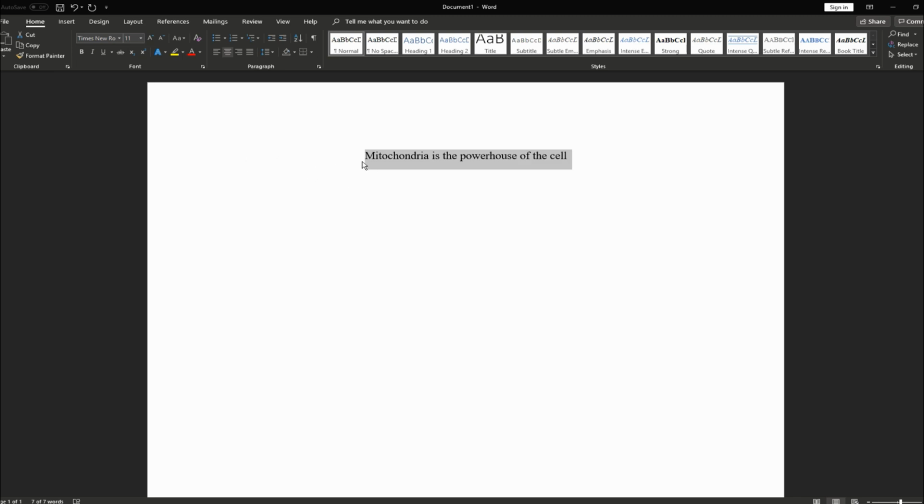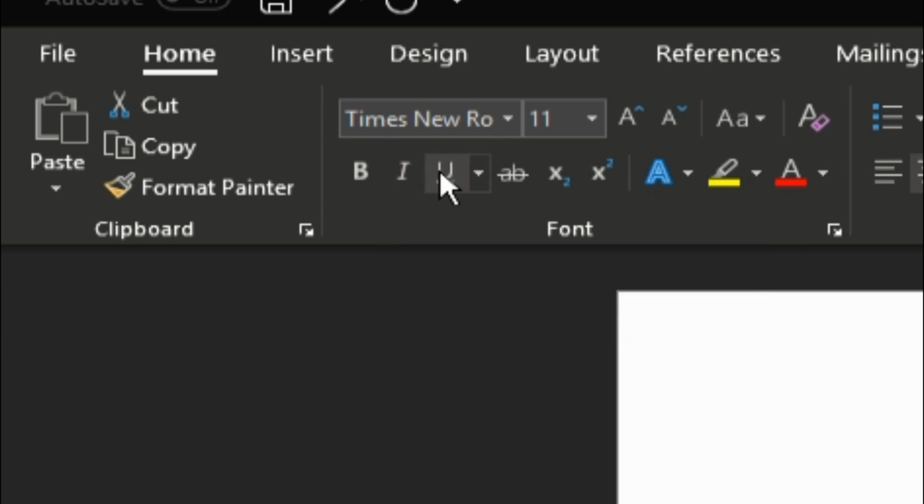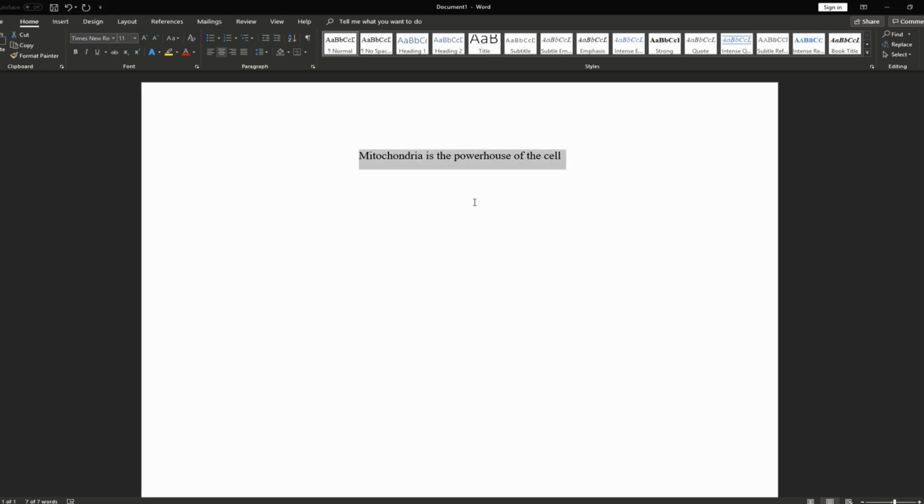So we're going to put it to the middle as it's a title, and we also want it to be bold and underlined. To do that, we have the bold functions, the italic functions, and the underline functions. There's also a cross out or strike through function, which essentially puts a line through everything as if it's a mistake. So now we've moved our title into the middle, I want to make it bold. I can select it all, press the B up here for bold, and as you see, it will change to bold. Alternately, I can press Control B, and once I do that, it shifts back to normal. If I click it again, it will shift back to bold. Essentially that is the shortcut.